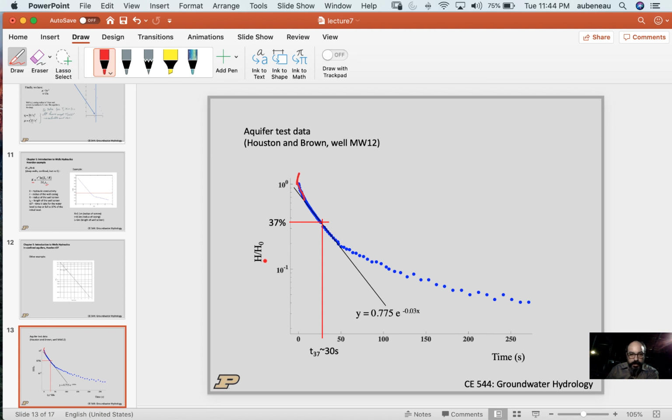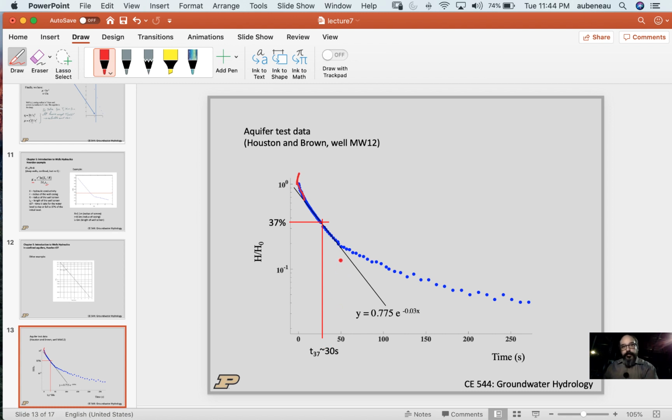You want to get that second straight line here, which is the one that I highlighted with the black fit, and you can see that this is more representative of your well. And then at late times, again, you have departure from that, so you don't want to use that data either, just like we've seen before. Again, you can use the Vorslev method here and find the 37% point, regress that and find the time for that. But you could also use other methods that would work.